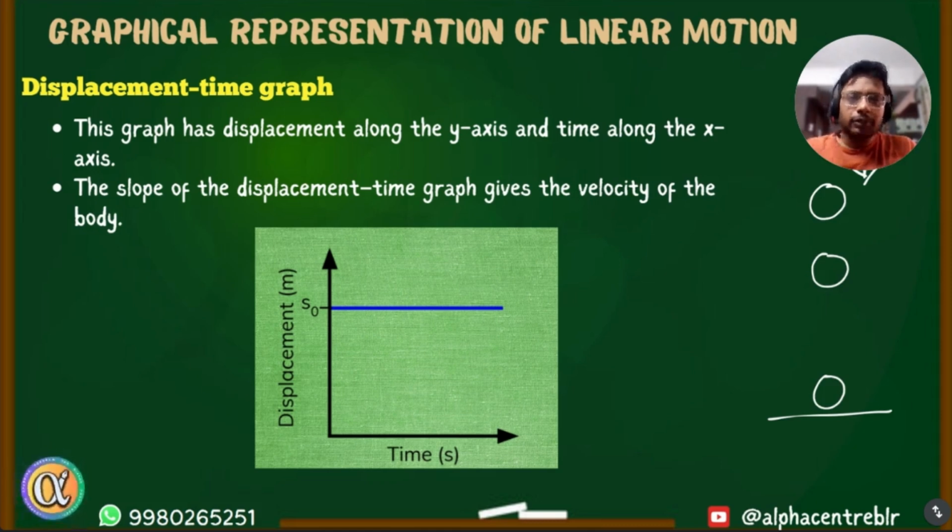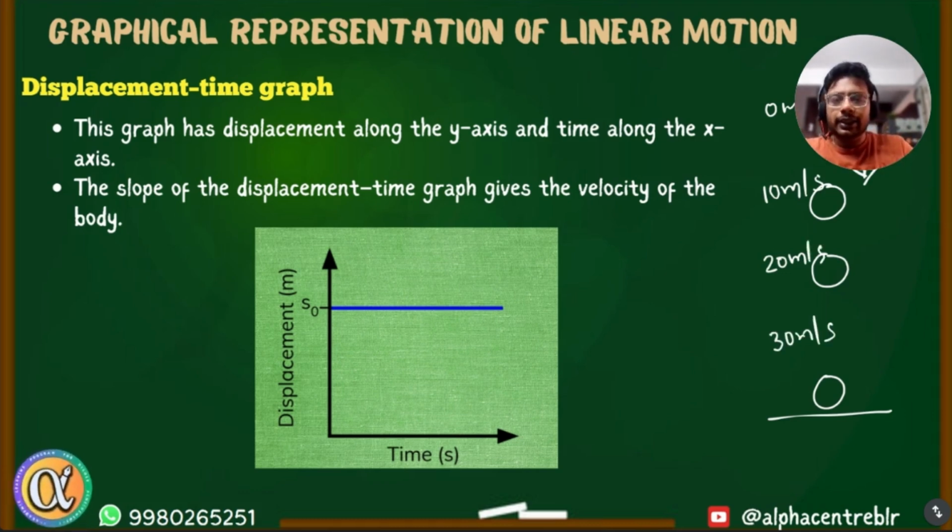When you simply release a ball from a height, at that time there is no speed, so the speed is 0 meters per second. You're not pushing it down. There's a difference between pushing it down and just releasing it. If you simply release it from the 13th floor, the speed initially is 0 meters per second. But as it comes down, the speed increases to 10 meters per second, 20 meters per second, 30 meters per second. Such motion, when the speed changes, is called accelerated motion. Am I clear?